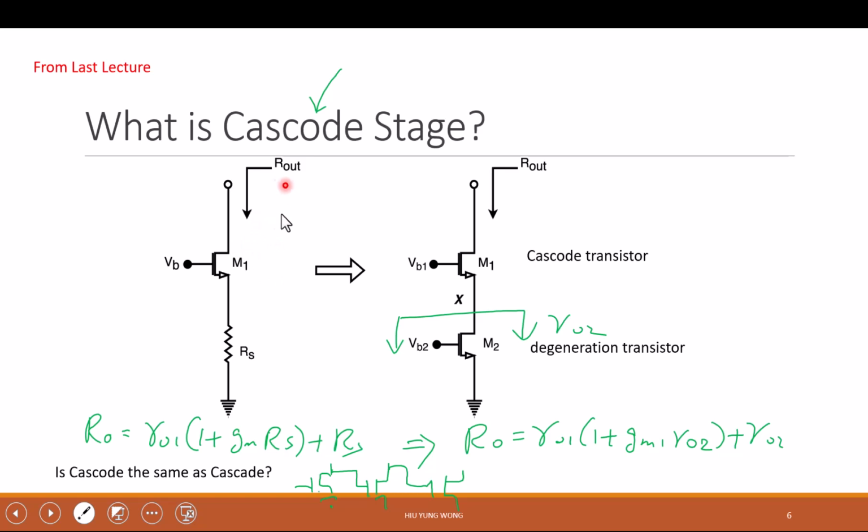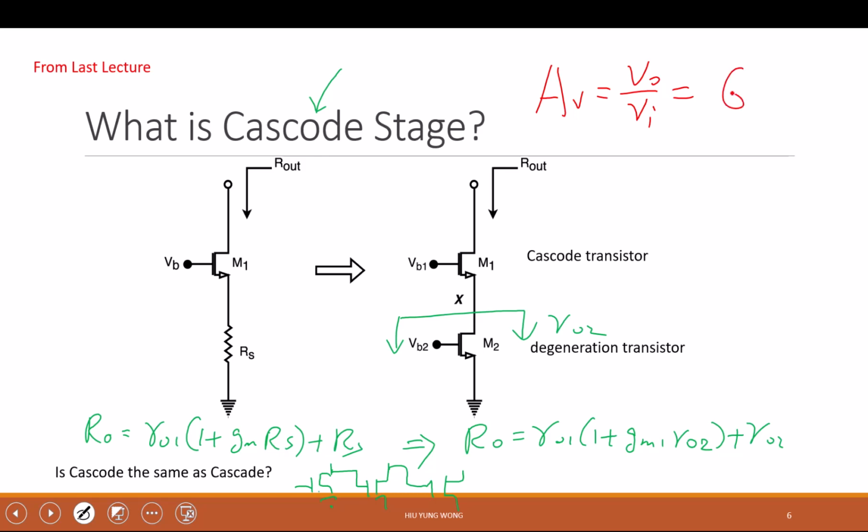What I'm trying to say here is that you also get a larger output impedance from this perspective, right? And what is the output impedance? It is R01 times (1 plus GMRS), right? So we want to increase the output impedance of the circuit because we want to increase the gain. What is the gain of any circuit? Do you remember? Yes, it is V out over V in, but in terms of the two important quantities we discussed last time.